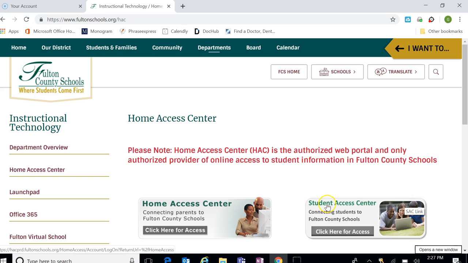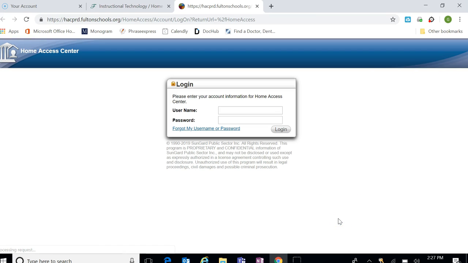Okay, so we click on Student Access Center, and we log in just as you normally do. Your username is your lunch number. So you just enter your lunch number and the username. We're in the Home Access login page.